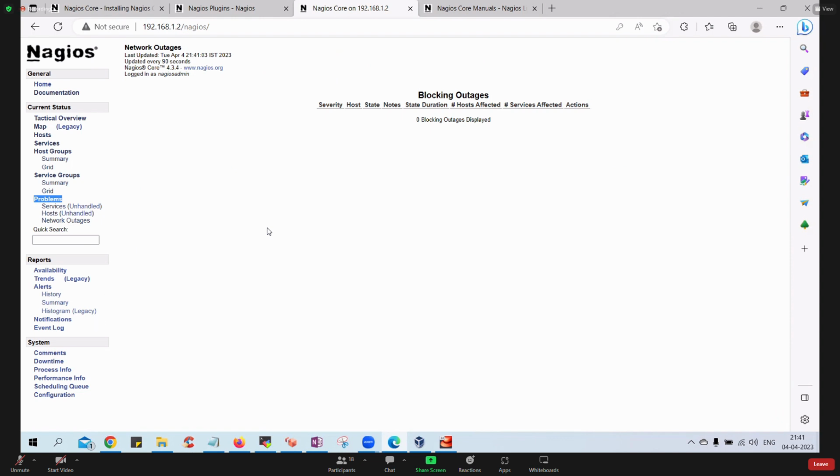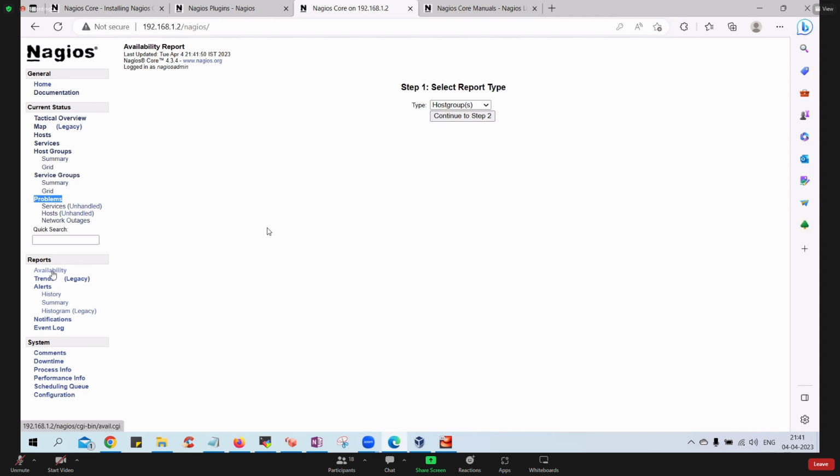Then coming to the reports here, the availability. So this is again not an interest for us. The reason is in most of the companies, you'll have server monitoring engineers, guys. Did you hear this? Server monitoring engineers at enterprise level. Their duty is to generate the data of how the services are up or not. So here it is something like a track record, tracking the events of your Nagios.